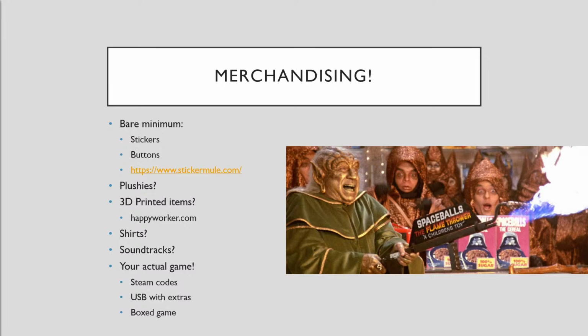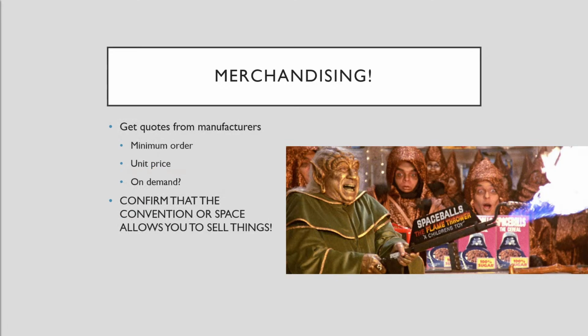Or your actual game card with a Steam code. USB with extras: buy a bunch of cheap USBs, put your game on them and have some extras, if you're allowed. Again, all of this is based on whether the venue allows you to sell things. Check with the organizers, because they may not. Or maybe, if that Kickstarter hits and a limited run is like, let's put your game in a box, you can do that.